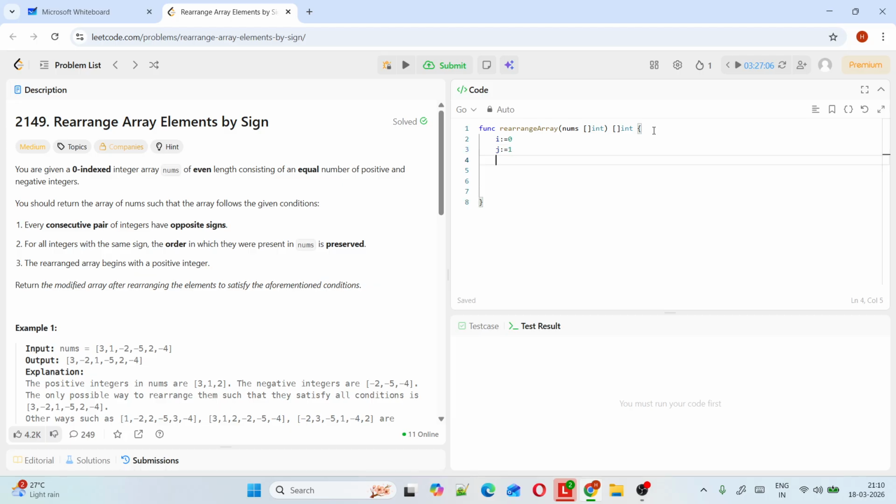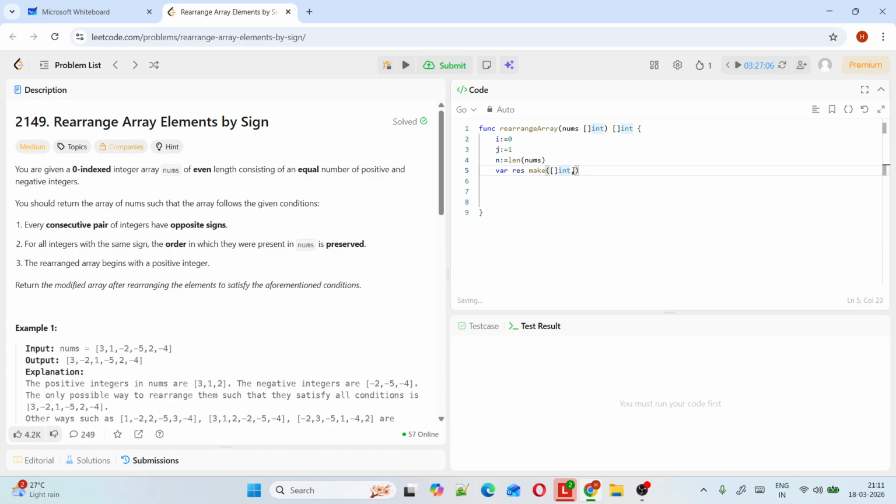Now the resultant array, res, make of array of int, comma, think n is equals to len of nums.